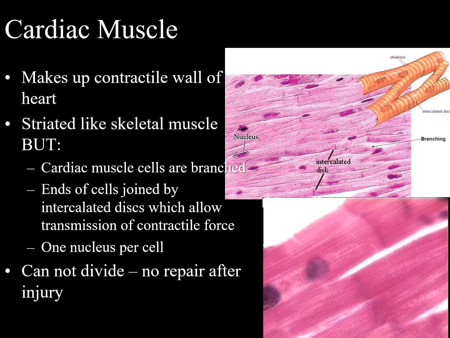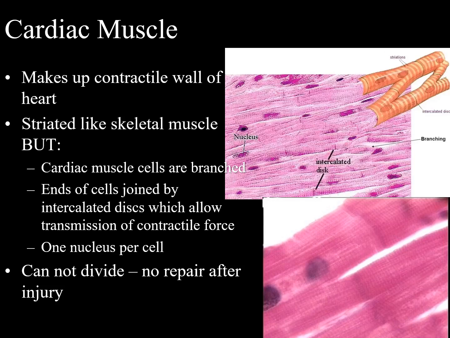But also the signal of the contraction, when one muscle cell starts contracting, it's got to be able to signal the next one in the line to start contracting. So you need a strong connection between the cells, but you also need to be able for that signal to communicate from one cell to the next. And that is done by a structure called intercalated discs. And you can see them on these pictures.